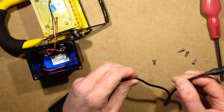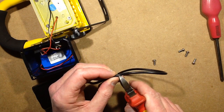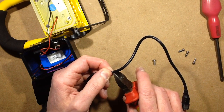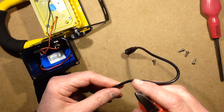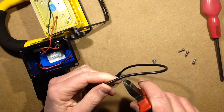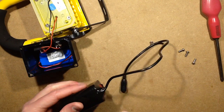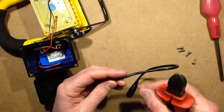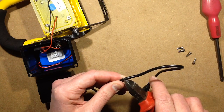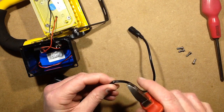I reckon I should be able to fit it in if I cut it around about here. But I can't just chop it otherwise it will short out, so I'm going to have to strategically nibble it — this is where it could all go horribly wrong. I'm going to nibble around there and try and part the outer insulation. Getting ready in case it does short out. Theoretically the little circuit board in here has short-circuit protection, but I get the feeling it puts the MOSFETs that do the switching of the charging and discharge control under a lot of stress — and if they go short circuit that would remove the charging protection.